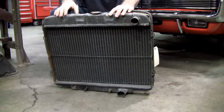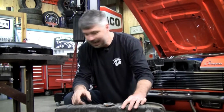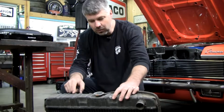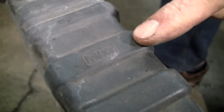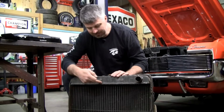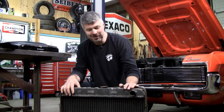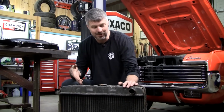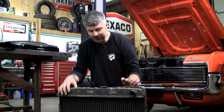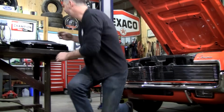Well, they're getting kind of hard to find, and really the number one difference between our reproductions made by ACP and the Ford one is this logo. I kind of like to see that logo. One thing some of my customers have done is if they already have a 24-inch wide radiator and it's ruined, they will sweat the seam off this and take this tank and place it on their reproduction radiator, so at first glance you have a FOMOCO. That's for the people who are getting really picky. But let's put this reproduction next to this original here.